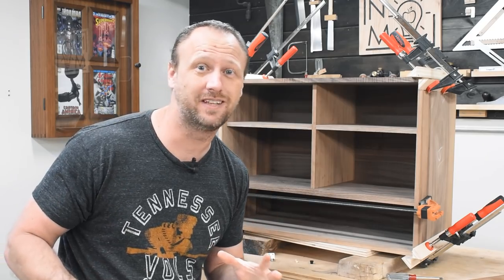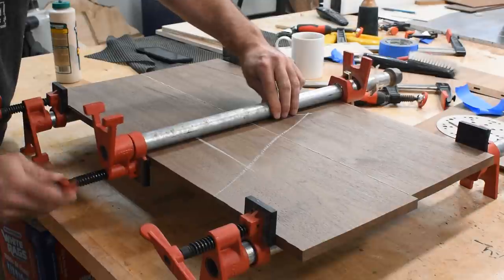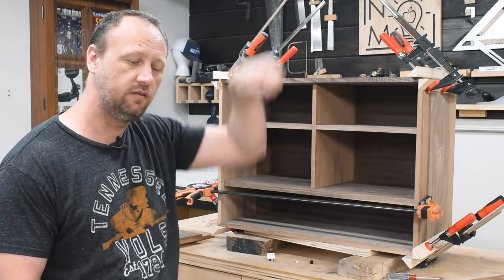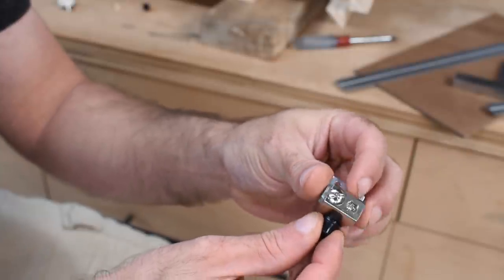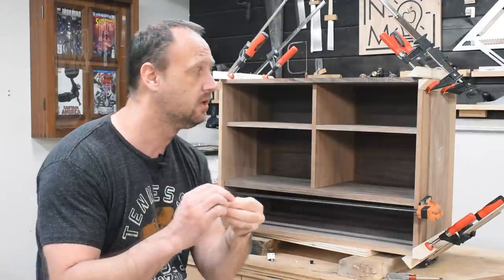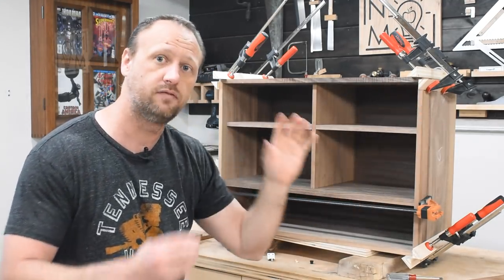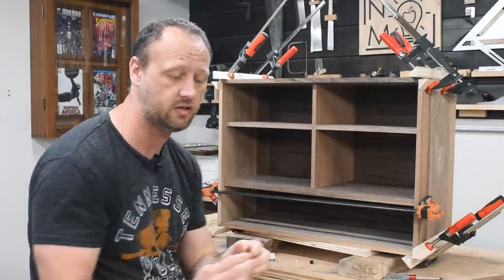I really want to glue this thing up, but I can't just yet — I got to figure out how to do the door. So I did glue up the door panel and that's looking really good. The plan is to have the door flush with the outside edge and then it's going to be able to lift up. I bought these pivot hinges and I've never used these before, and they didn't come with any templates, so I'm going to have to just figure out how to do them. I'm going to drill a hole in the inside corners of the sides, but I can't just get my drill in there, so I'm going to take the sides off, drill the hole, then reassemble it and try to get the door in there and adjust it. There's a lot of variables with this.